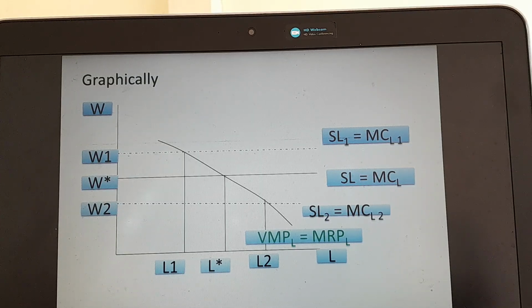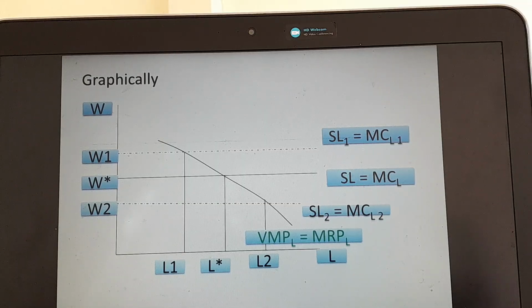The supply of labor is the wage. That means marginal cost. Again, the demand for labor is value of marginal product. So the demand for labor in using a single variable input is downward sloping. That is equal to value of marginal product. So the profit maximizing level is the point at which L star intersects with W star. W star and L star intersect; this is the profit maximizing level.